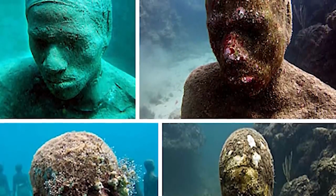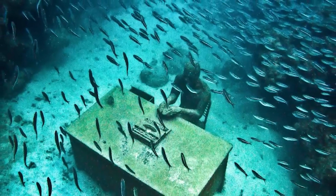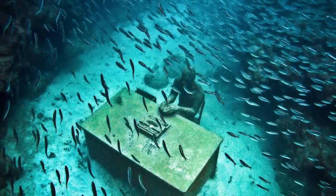This site is called Human Gyre and it is open to the public if you wish to dive down and see it for yourself. If you do, you'll see a ring of humans stacked on top of each other. If I dove down and I didn't have a warning about what this was, I would literally think that it was a portal to hell or something.